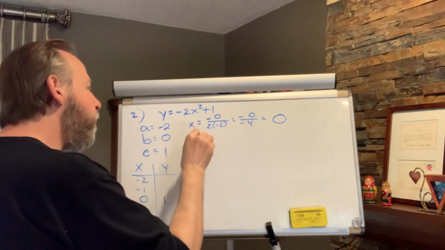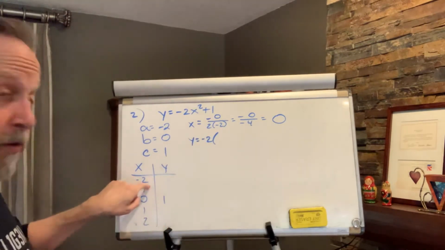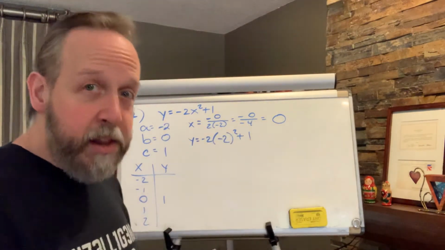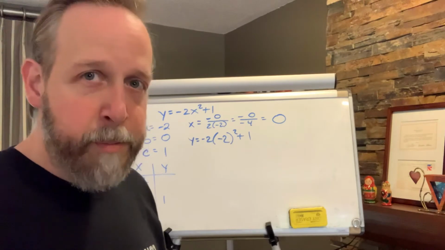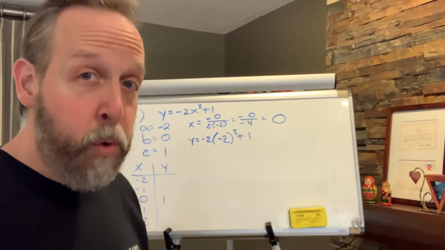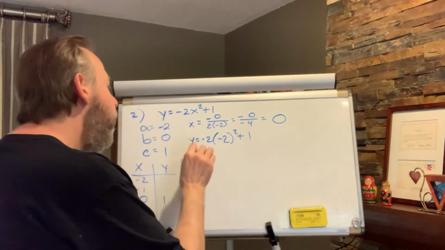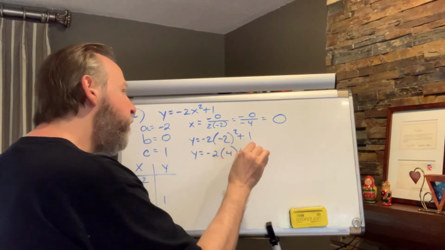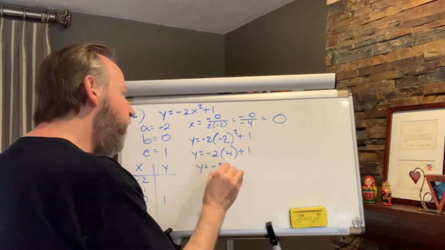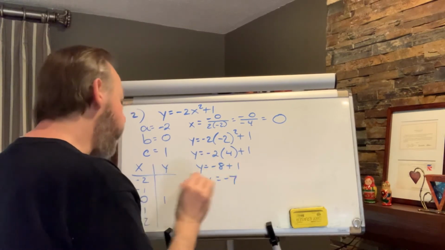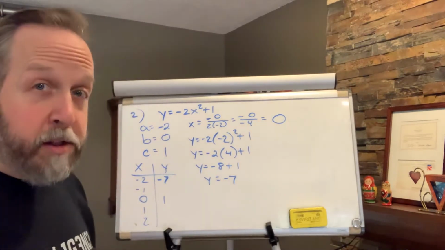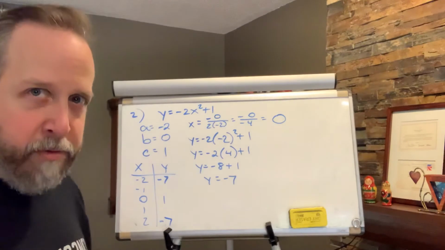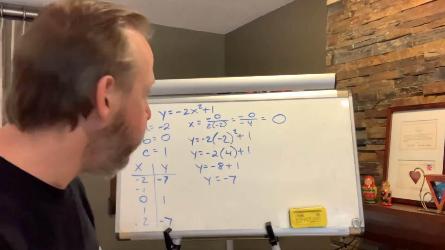So y equals negative 2 parentheses. I'm going to use that negative 2 as the input right now. So negative 2 quantity squared plus 1. It is important to use the order of operations here. The parentheses have no work to do inside of them, but there is an exponent. So y equals negative 2 times, negative 2 squared is 4 plus 1. Negative 2 times 4 is negative 8 plus 1, and that's negative 7. I know I did the work correctly. I feel confident. I'm going to put the negative 7 down here also because I feel confident it will be symmetric. It will be the same output.